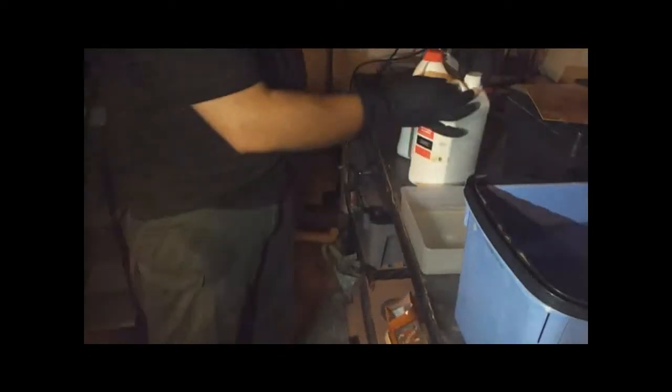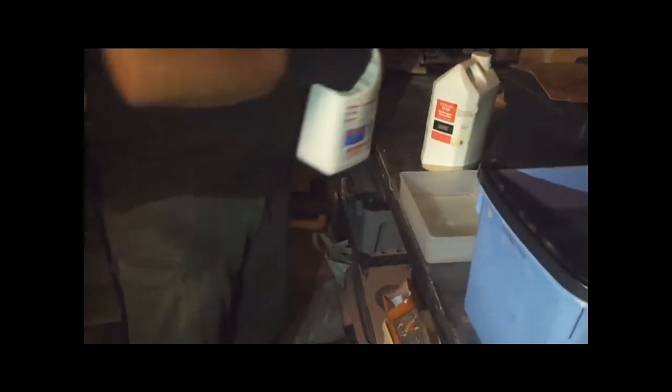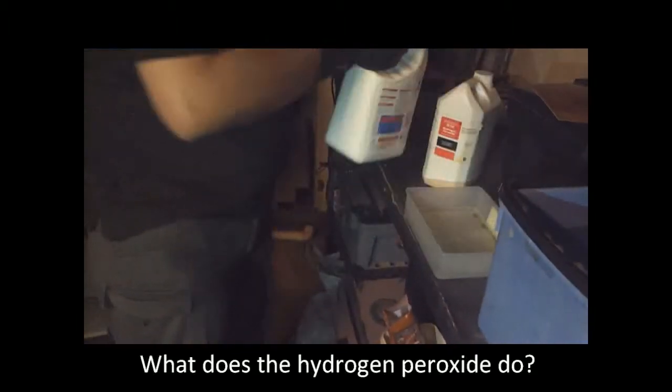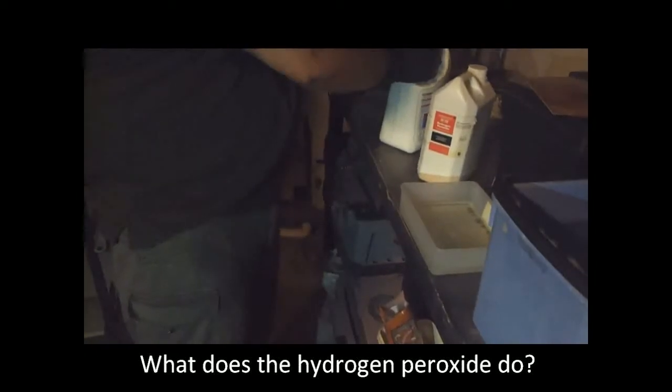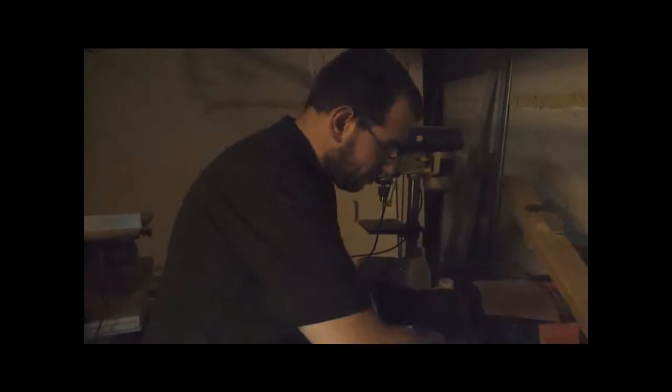Okay. Now with the 20 volt, the recipe is quite simple. Equal parts. If you've got 40 volt, it's 2 parts acid to 1 part hydrogen peroxide. The hydrogen peroxide, what does it do? It's technically an oxidization process, not an etching process like ferric chloride. So the hydrogen peroxide adds the oxygen component.